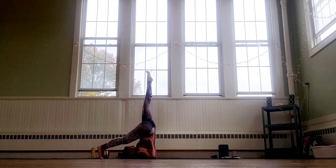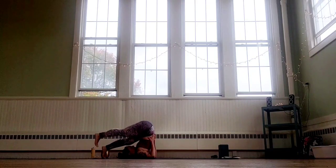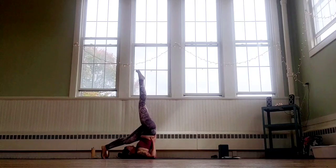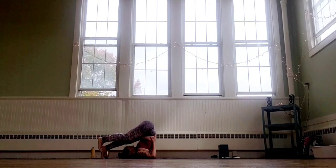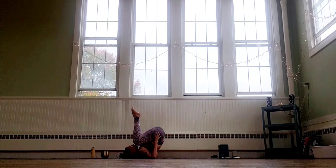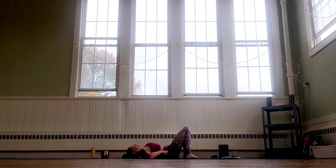If it feels really good, maybe you explore a half shoulder stand, sending one leg up, no weight in the head and neck, and then switch sides. You're kind of bringing your hips forward as you send your heel that's lifted back. And then releasing very slow. Both feet are flipped overhead. And we're going to slowly leave the pose the same way we got into it. We're going to reverse, bringing the hips down and feet meet the floor.